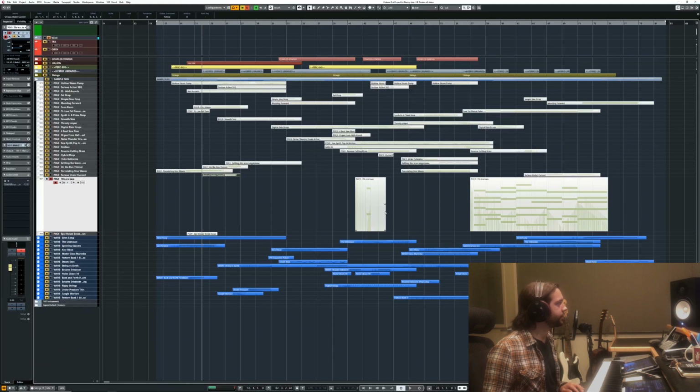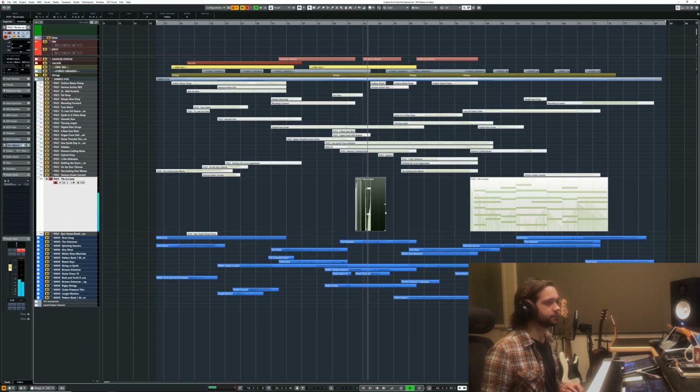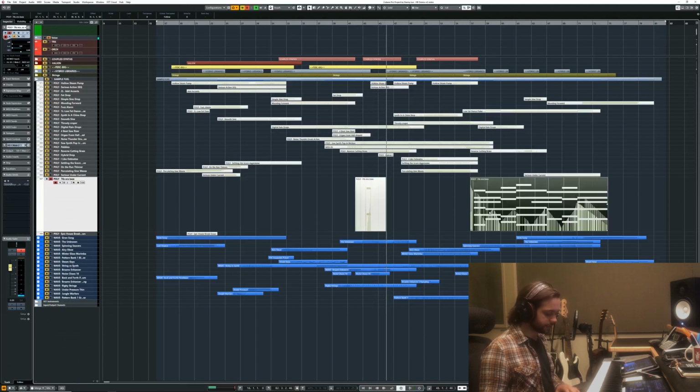All right, this next one is 70s era bass. And then at the end, I used it also for the chordal section. It is just doubling the strings.